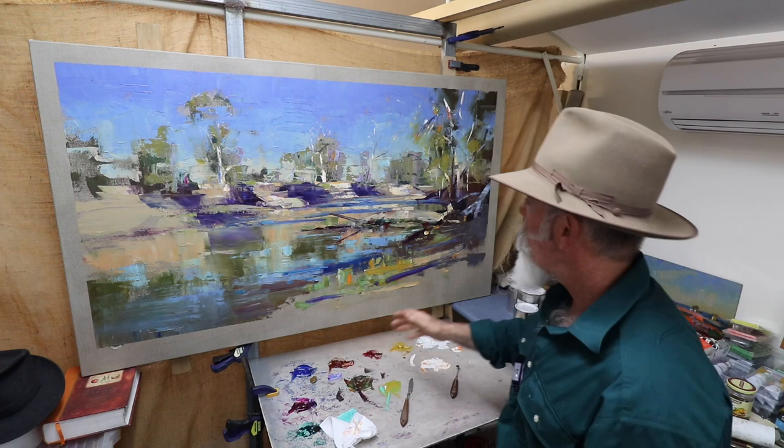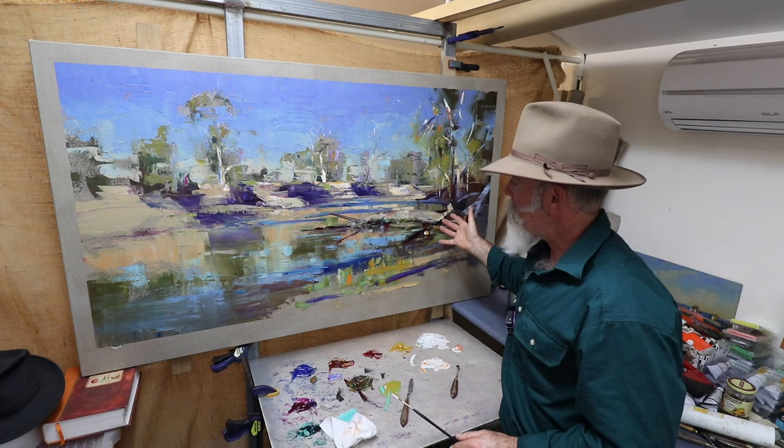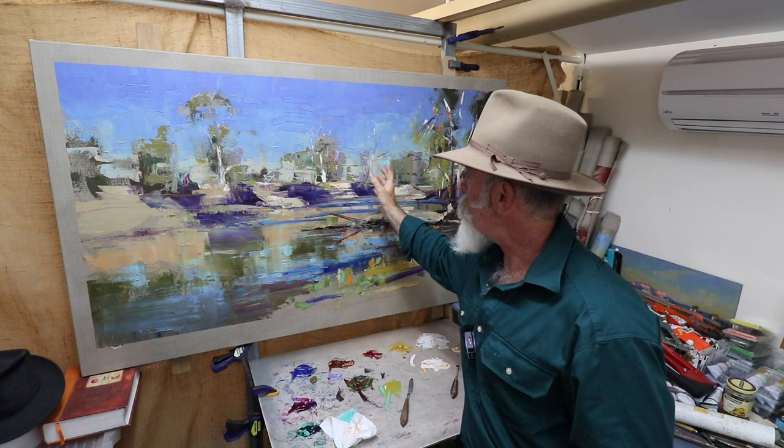Like I said, I had a concept about getting those reflections in there, building that up a little bit more so I could see it and understand what's going on. And I wanted to pull the eye out to here. Rather than placing emphasis on some of these other trees, I wanted to make this more of a subject here.